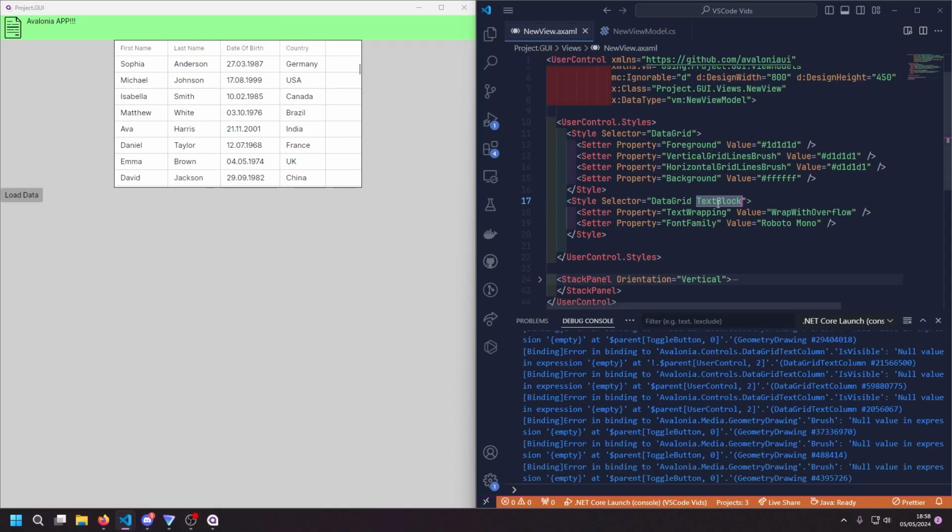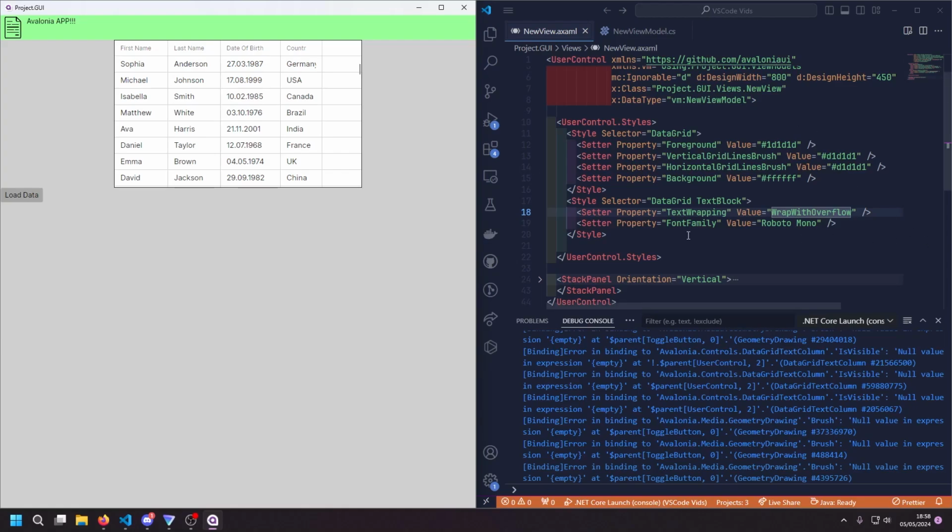So I have a text wrapping, wrap with overflow, which basically, I think I can resize it. It's a bit hard here. But for instance, in my semester project, I had date time, right? Where there was a space after the date and the time. So what that would do is it would wrap with overflow. Because it was too narrow, it would put the time in the next column. It doesn't do that by default, but it might be very useful, especially for the headers.